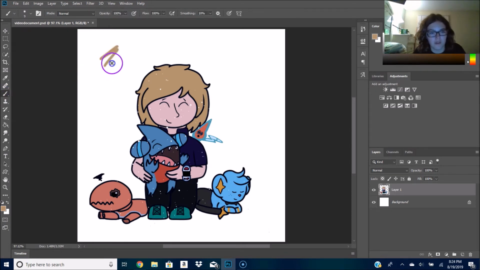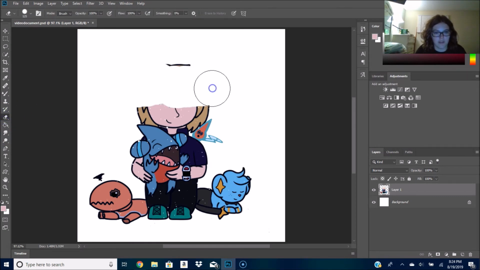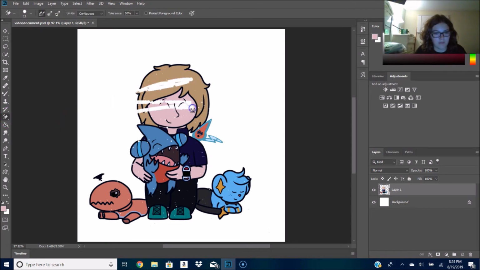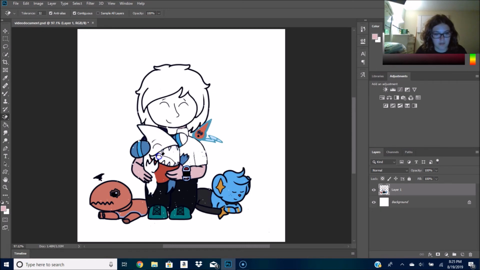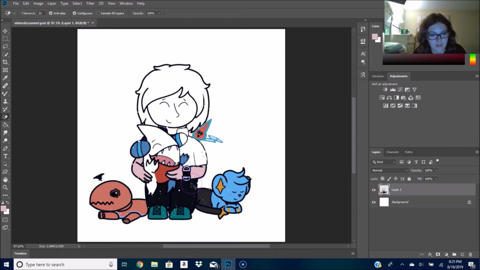You can do that. Brush tool, easy. You can paint things. Pencil tool, you can paint things. Color replacement tool. You can replace the colors of things. Mixer brush tool. You can mix the colors. Use it essentially the smudge tool. But it has a fancier name. And it has color. Eraser tool. Easy. Erase things. Background eraser tool. This isn't the background, so. Magic eraser tool. It erases in outlines, I'm guessing. It doesn't get rid of your outlines. Unless you wanted to. But yeah. There's that.